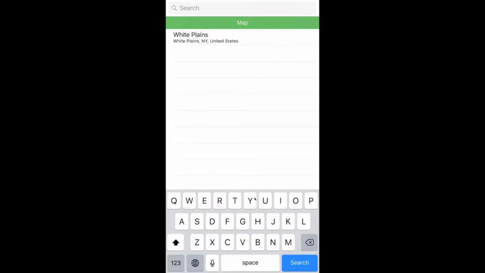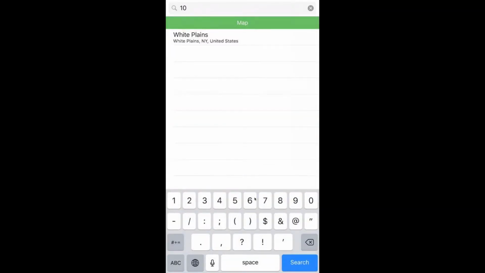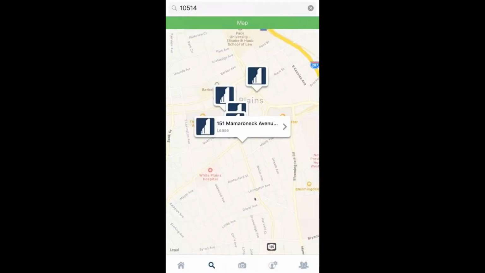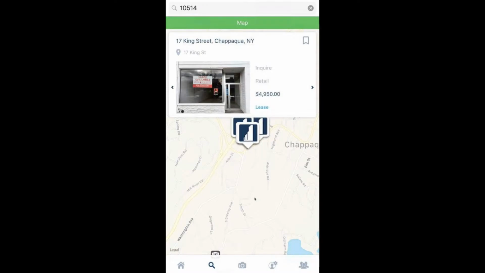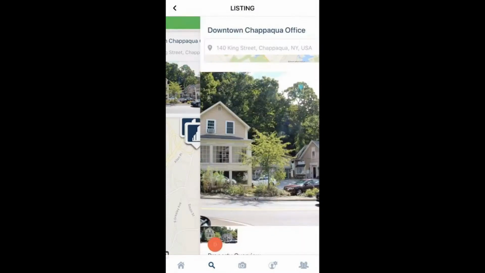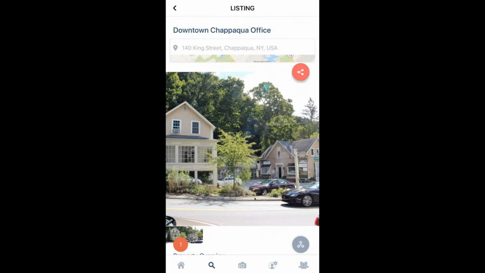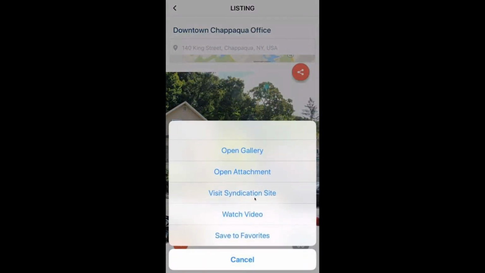So let's try doing a search by zip code. And once again, things should be starting to look familiar on here. You can click through to the listing. Again, click on the gray circle with the 3 dots, and you get all those different options.